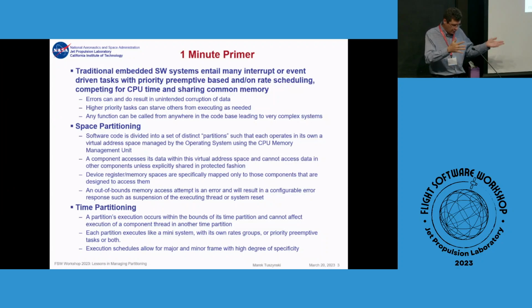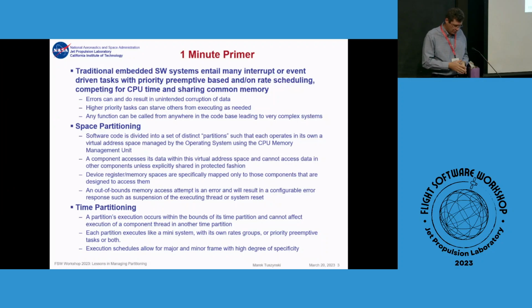A component or partition accesses data within its virtual address space, but can't access data outside it. The RTOS actually prevents that, unless there's some specific constructs for getting data across or sharing messages or sometimes a read-only shared memory construct. So you can obviously build these brick walls, but then you still have to get data across, so you have to provide ways of getting that data across.